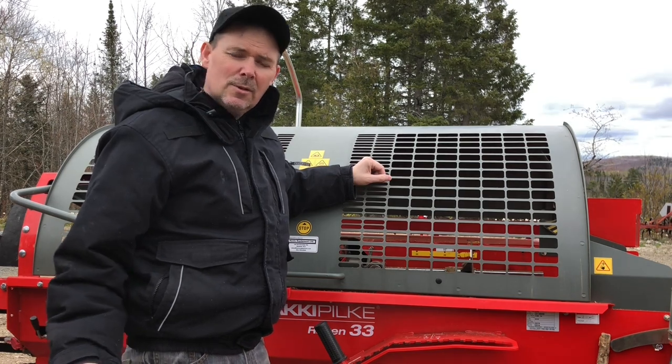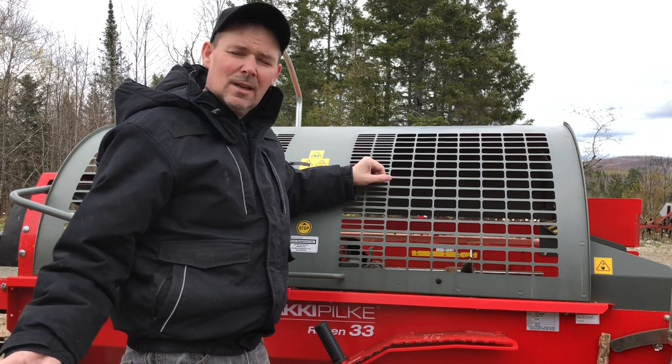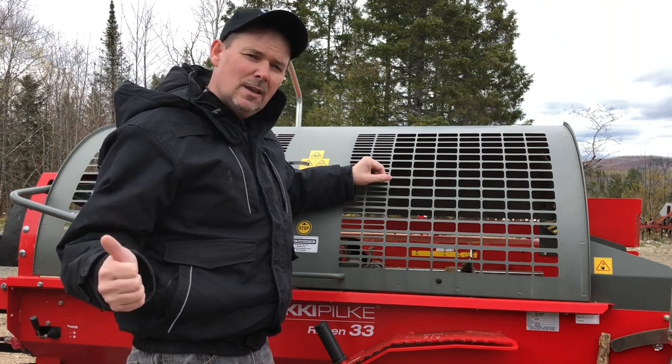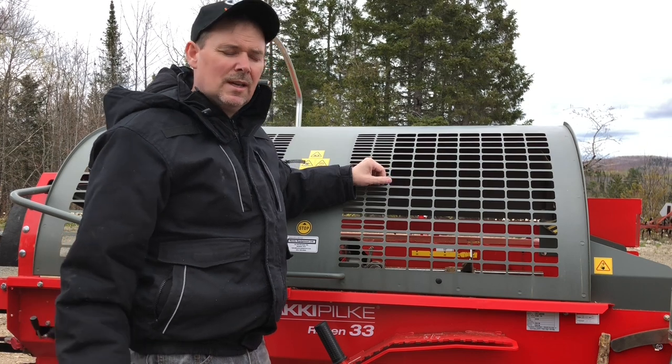I only had to use the four-wheel drive on the trailer coming up out of my spur road. As soon as I got on some of my better woods roads, I put the tractor in four-wheel drive, took the trailer drive out of gear, and the tractor handled it with ease. I didn't even have to put the differential lock in.